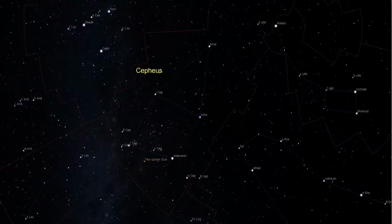There are a small number of deep sky objects in view in the northern sky that make ideal photo opportunities, with several hypergiant stars. Cepheus contains 5 main stars in a pattern resembling a doll's house in the southwestern sky. Midway between the bottom 2 stars can be found Mu Cephei, also known as Herschel's Garnet star.